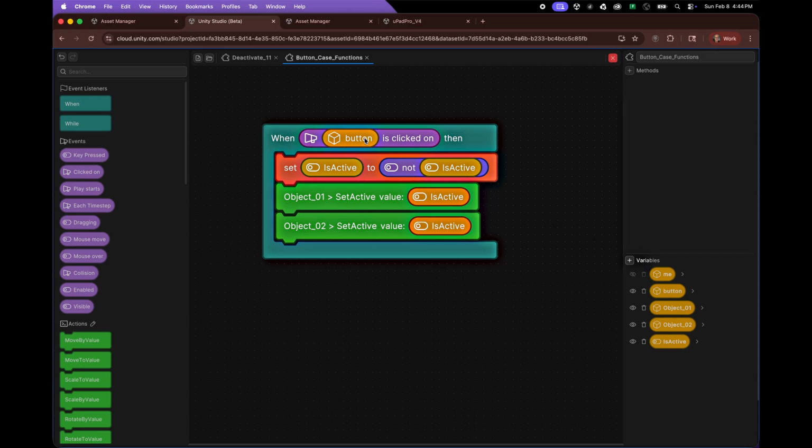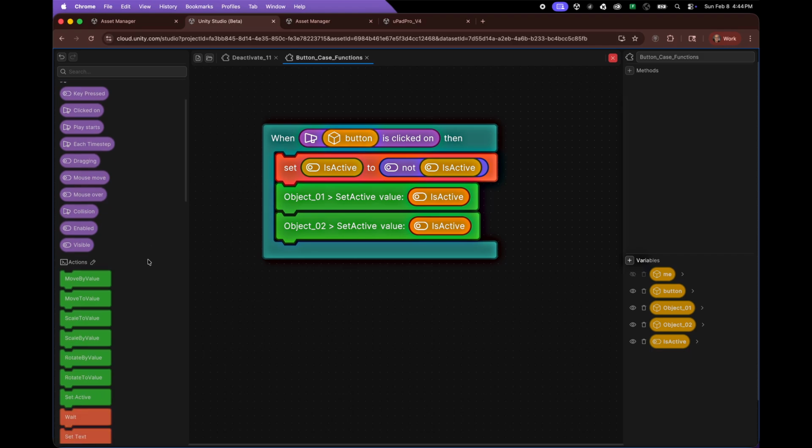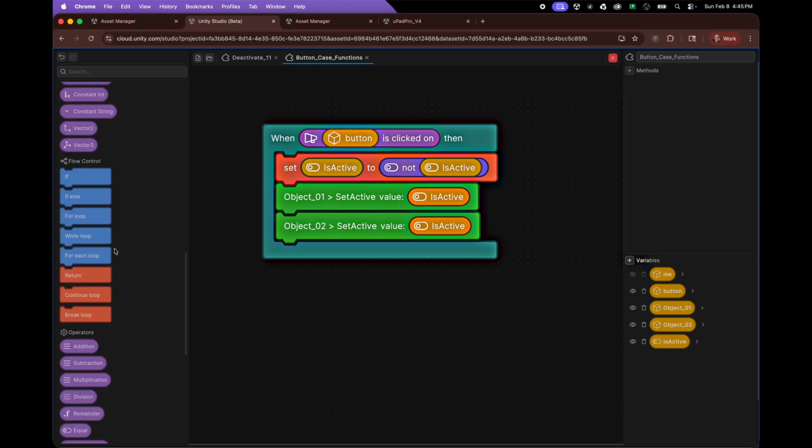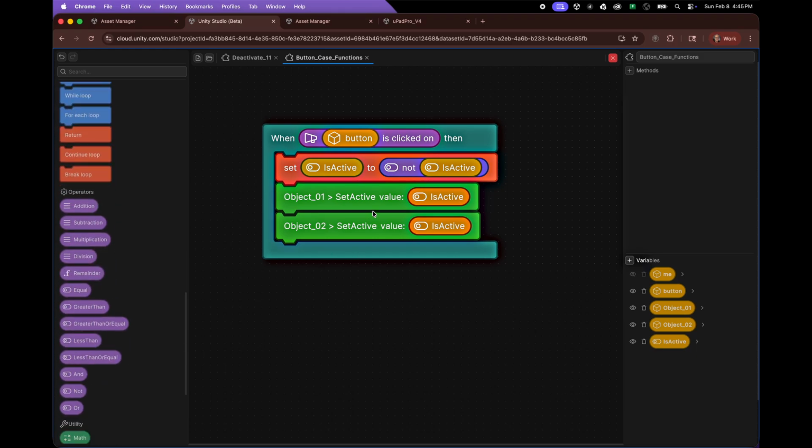When the button is clicked on, then we set is active, which is our variable that we set up, to not active. And then we bring in our object and set value to active, which is 1, and then object 2 is also set to active. There we go. Close it out.